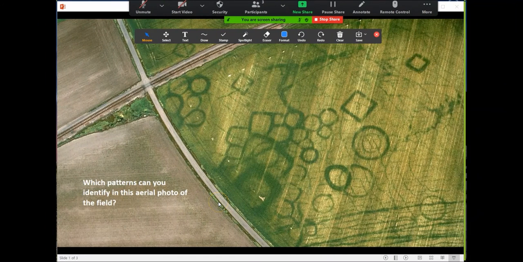Your YAC members can then toggle on their own annotation bar by opening the View options at the top of their screen, next to the green screen sharing notification. They can then write and draw on the slide themselves. Remember to clear the annotations before forwarding the slide once you are done. If you want to save the annotations, you can do so in your annotation toolbar.